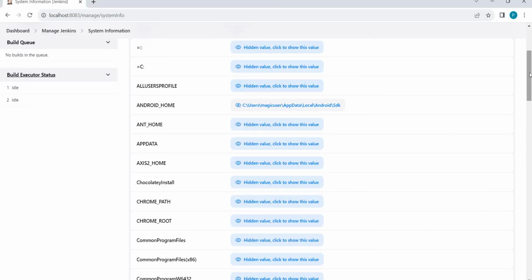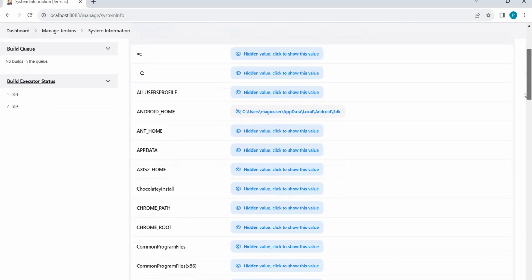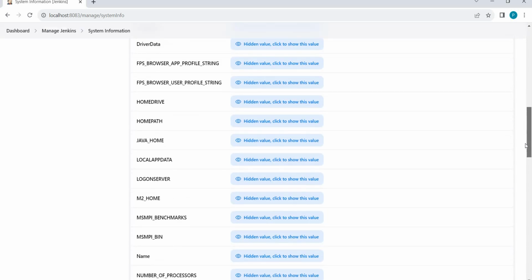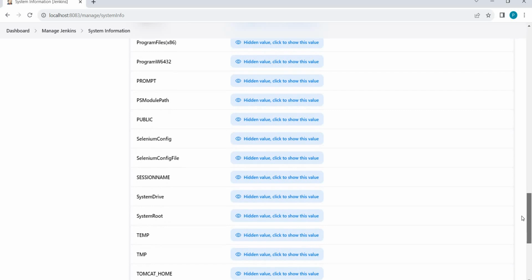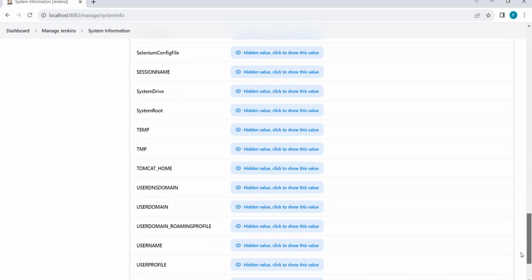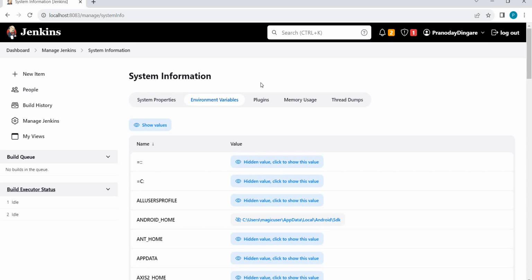So this particular section shows you the environment settings in which the particular Jenkins instance is running. In short, your own system environment variables. It will show you all those environment variables. I have this many environment variables set on my machine. So it will show you all of them in this window.